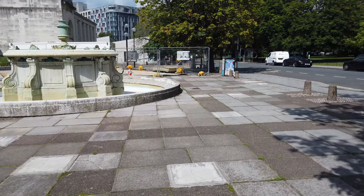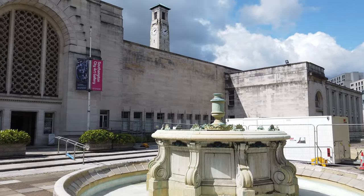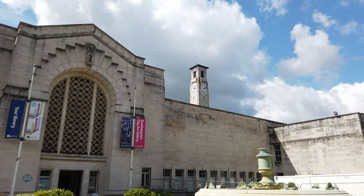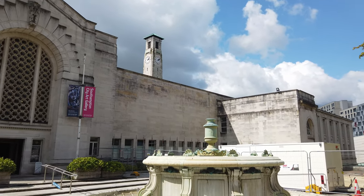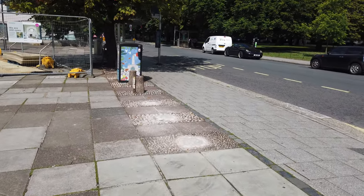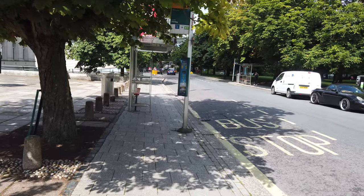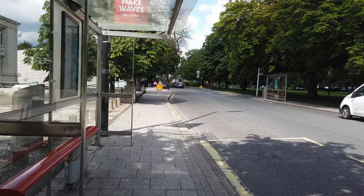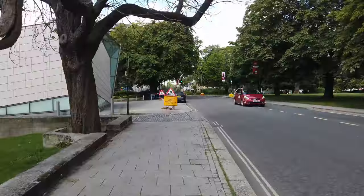Off we go to the next one, past the non-working fountain, which is a shame because it looks really pretty when it's going. Playing right in front of the art gallery with the Civic Clock Tower in the background. It was one of those days — sometimes sunny, sometimes threatening rain. The next one is located outside the Sea City Museum, just around the corner.